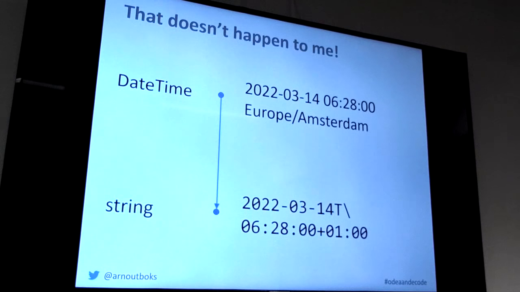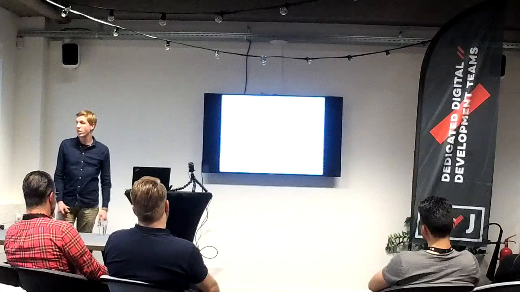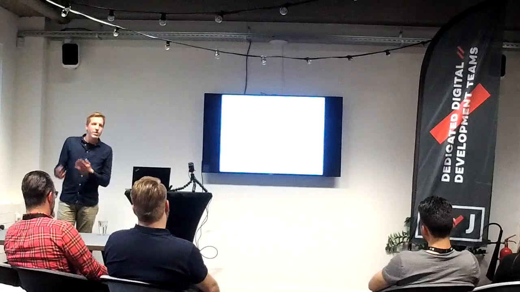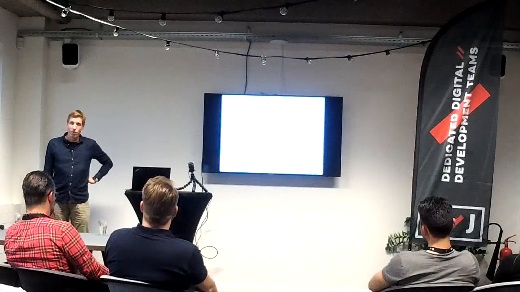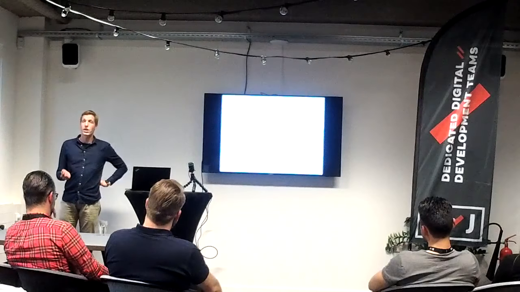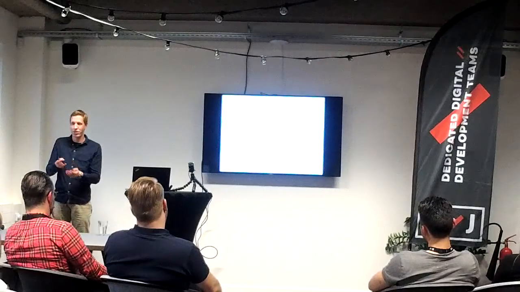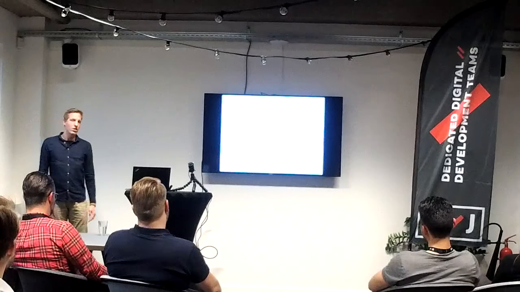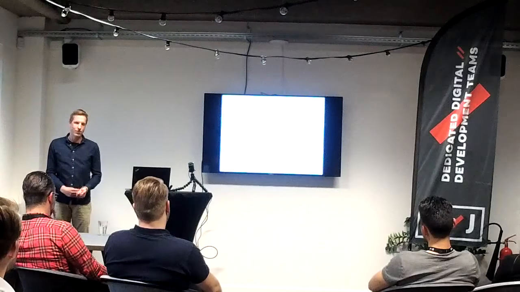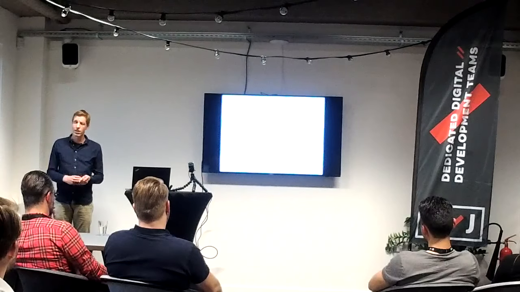We could have a fraction, 1/3, and we could represent it as a float, which has only a limited number of decimals. It's kind of a contrived example, but again, if we have the value at the bottom, we don't know whether that was exactly 1/3. It could be 33,333, etc., of a millionth of something, right? So again, if we store this data incorrectly, we throw away data.